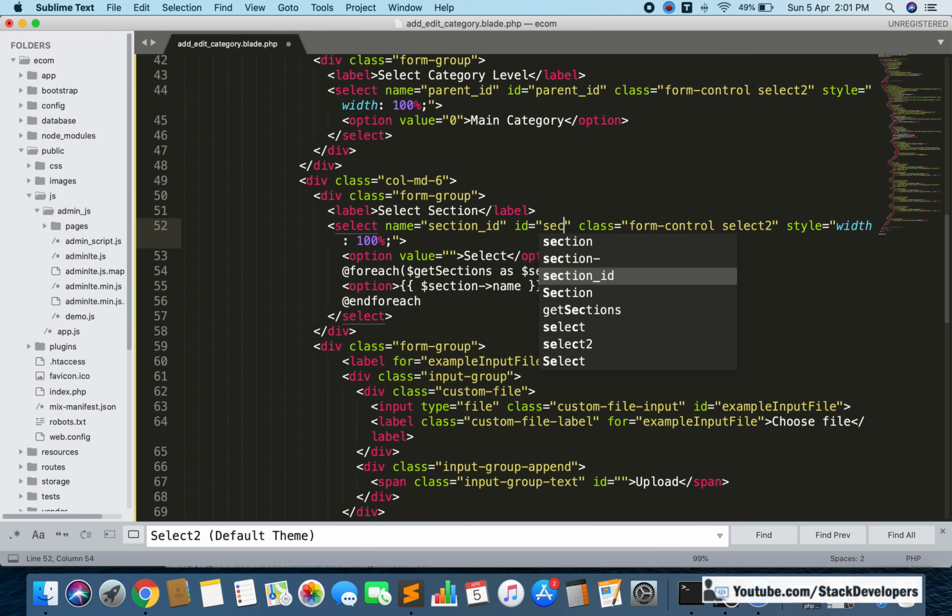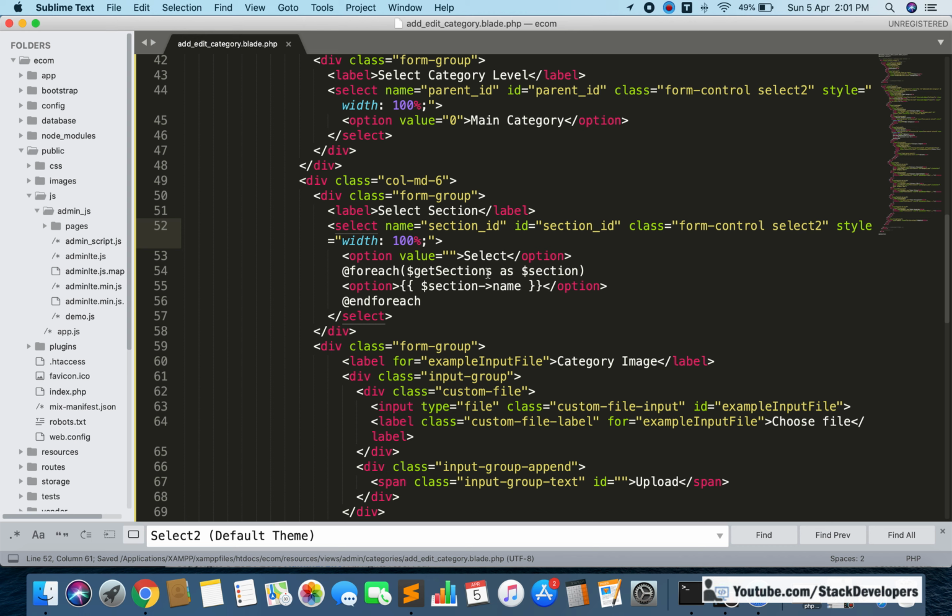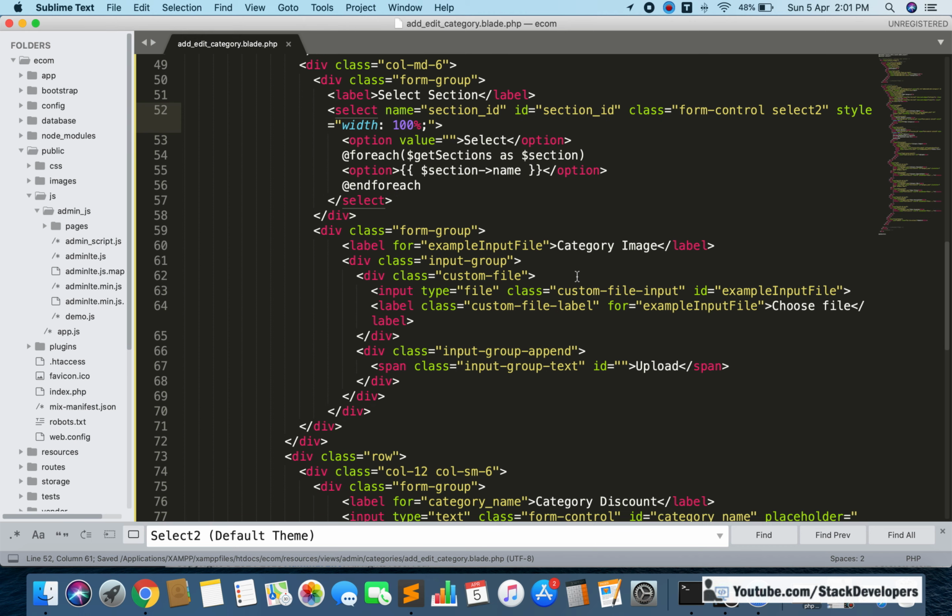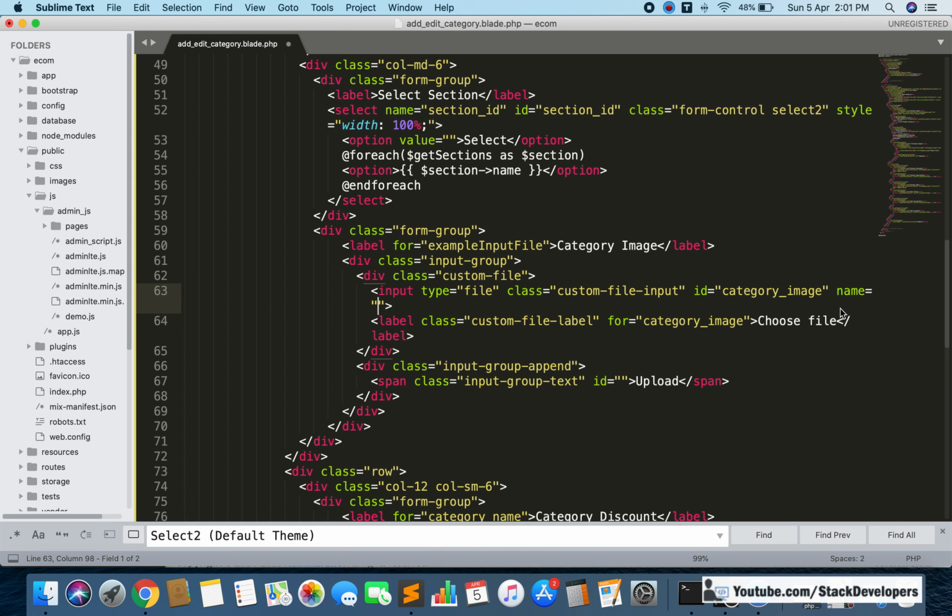So it is better if you give ids along with the names. Here, category image. We will give meaningful ids and names. In the label for also we will give this category id, and this one is also required in the name, like this.